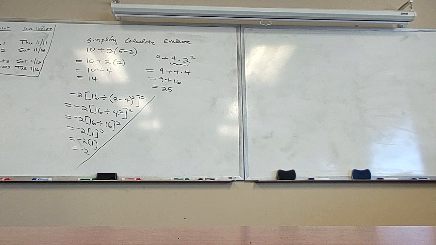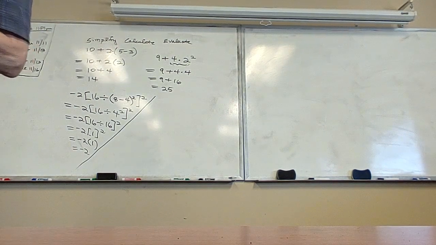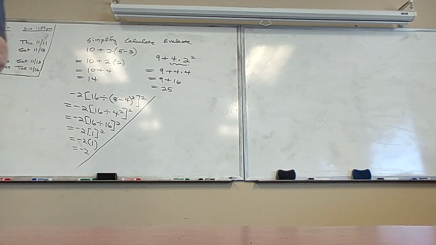Now, multiplying by 1 not changing something is very important, because sometimes we want to change the appearance of a fraction or any quantity. And as long as we multiply it by a number over itself, the same thing over itself, that's equivalent to 1. Anything over itself is 1. And all we're doing is changing the form of it. We're not changing the value of it. So effectively, we're multiplying by 1. And we can do that because the identity property of multiplication says we can do that. Stop me if you have a question.